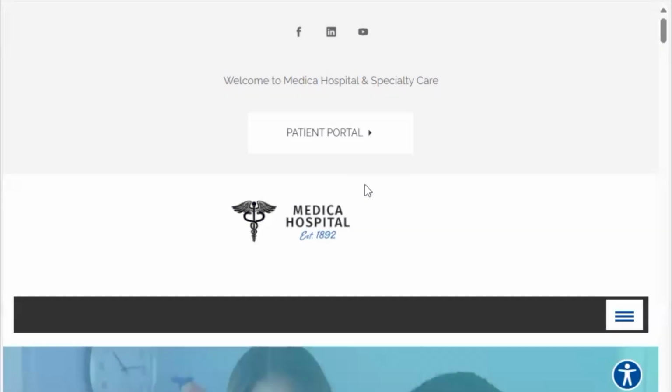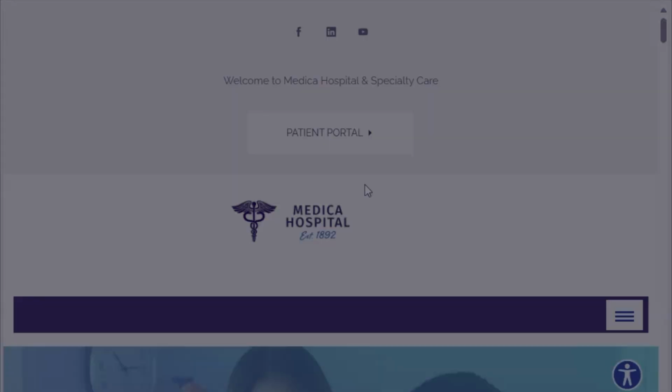I'm about to do a demo of a website to check for accessibility. Whenever I come to a website on the internet, I will hit Control and Home to go up to the top of the page. And the reason I do that is as pages load, the JAWS and the PC cursor can get out of whack, and I want to make sure I have good orientation. So I always do Control Home to take me back up to the top. I'll also hit Insert and T to read the title bar to also make sure that I'm on the right page and in the right location. All of this is for orientation purposes.